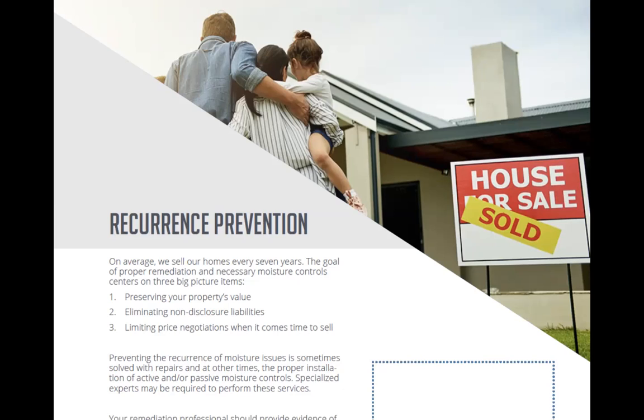which, by the way, is in large part directly related to limiting price negotiations. If a customer has a mold issue or a moisture issue, and the first person who takes a look at it is the home inspector, and it gets documented, that leverage is going to be used against that seller every single time, right? And it's never a one-to-one ratio where the buyer says, oh, well, it's going to cost $3,500, so I want $3,500. It's always going to be in their favor. It's going to be, hey, this could be up to $10,000, right? This could be up to $20,000, and all of a sudden the seller finds themselves on the heels. So it's important for us in educating a seller to use this to our advantage and their advantage by pointing it out to them.